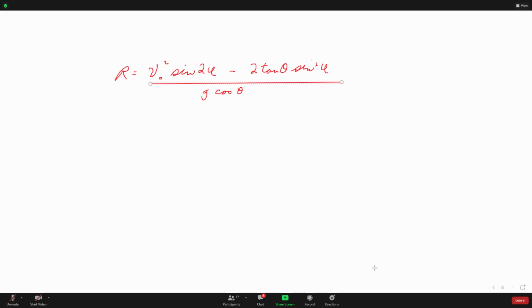Okay, great. You know what? I want to write this differently because I'm going to write this term differently here. So I'm going to expand that back out as 2 cosine phi sine phi. And there's a reason for that. I want to differentiate, and it's going to be easier to differentiate. Okay, so this is the expression for the range up the slope. It's called the slant range because it's not the horizontal range. It's up the slope. It's the slant range. Now, what is the maximum possible slant range?